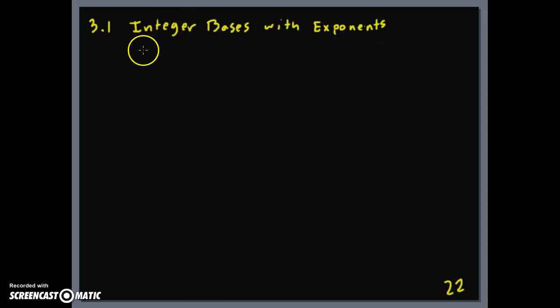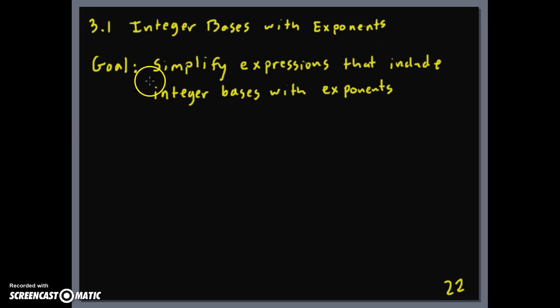Okay, today's video is lesson 3.1. This is integer bases with exponents. This should be page number 22 in your interactive notebook. Let's go ahead and talk about the goal today. So for today, our goal is to simplify expressions that include integer bases with exponents, and you'll see what that means as we go through 5 examples today.